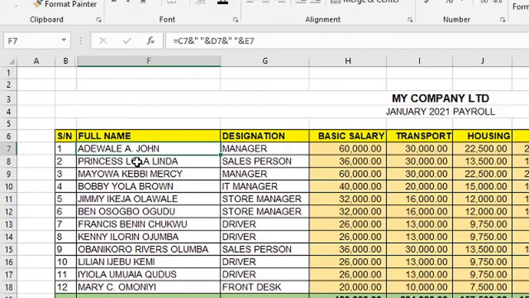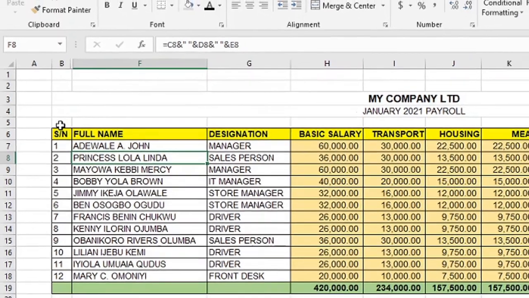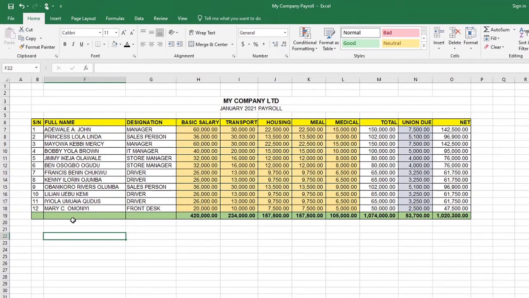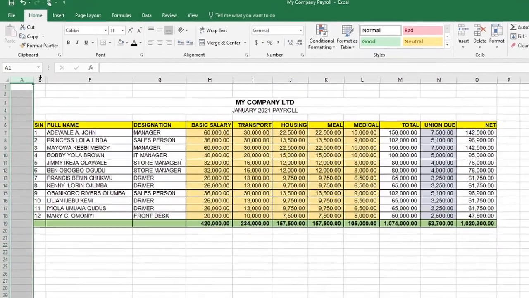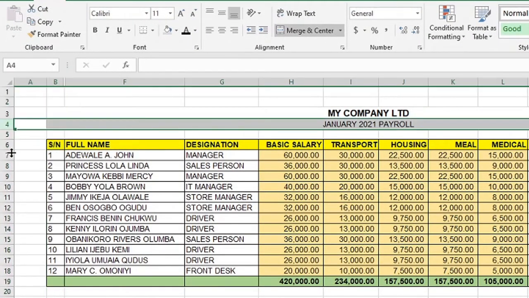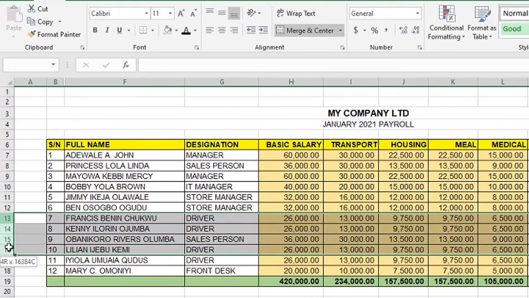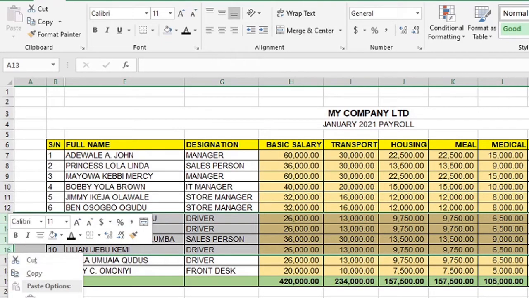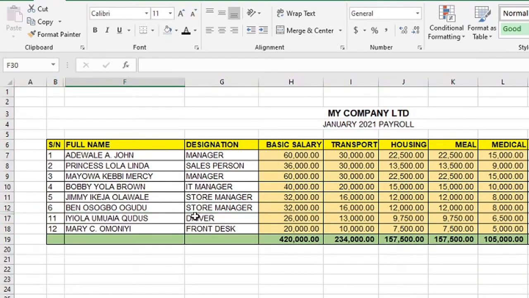But you don't want to make the mistake of overwriting these ones, because they are formulas, they are picking their values from another cell. And if somebody gives you a sheet like this, you want to know if something is hidden or not. Look at the column numbers here, or the row numbers. You can also hide rows as well. If I want to hide this 7, 8, 9, 10, I can hide them away from the view of people. They are still there, but away from the view.